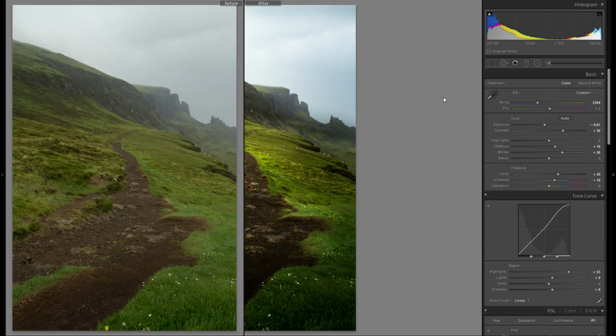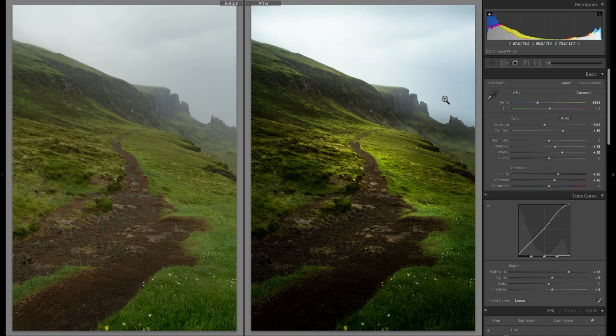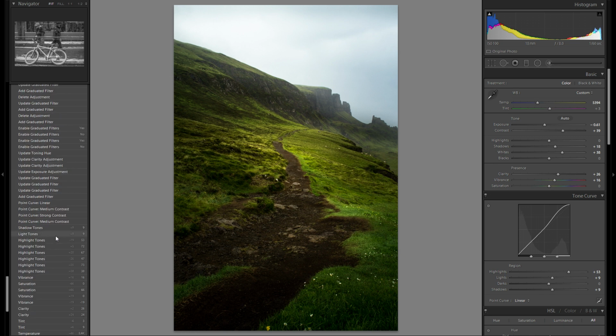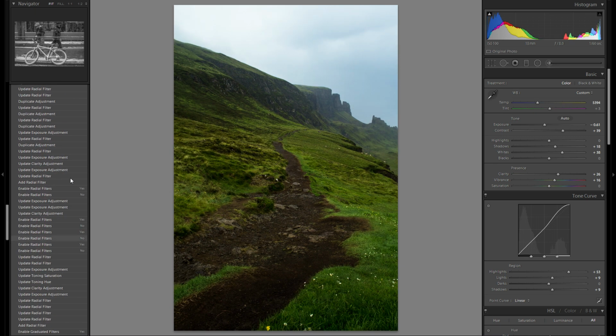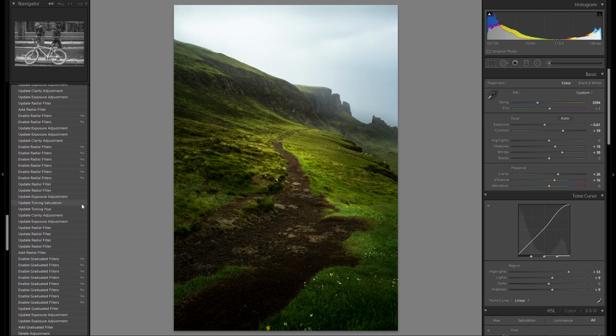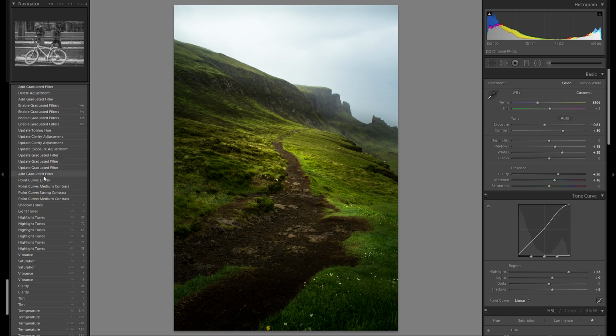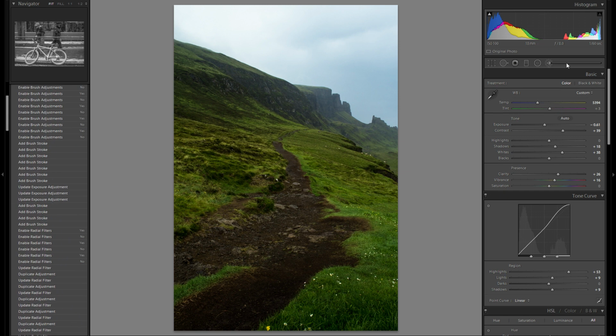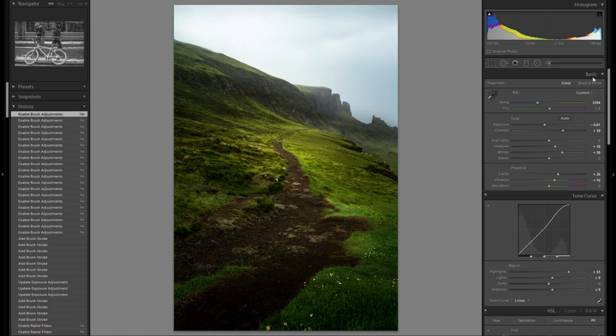So I really hope you could take away something from this video and really get an idea of how to complexify the lighting scheme and how to add dynamic in your picture. Actually, if I go here into the history and just look where I started with the local adjustments, and I think this is before any local adjustments, and you see, this is really just the local adjustments, the difference, and it's really huge. So you see the massive impact that local adjustments can have to your picture, and I think local adjustments are one of the most important tools that you have in Lightroom, besides maybe the basics adjustment.